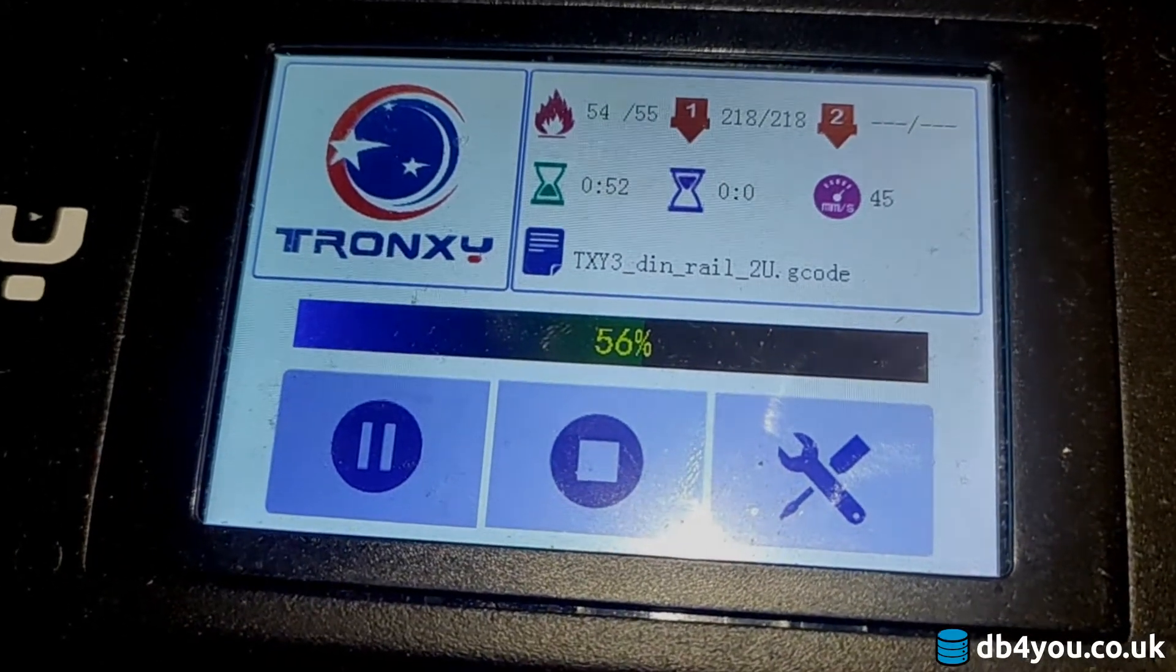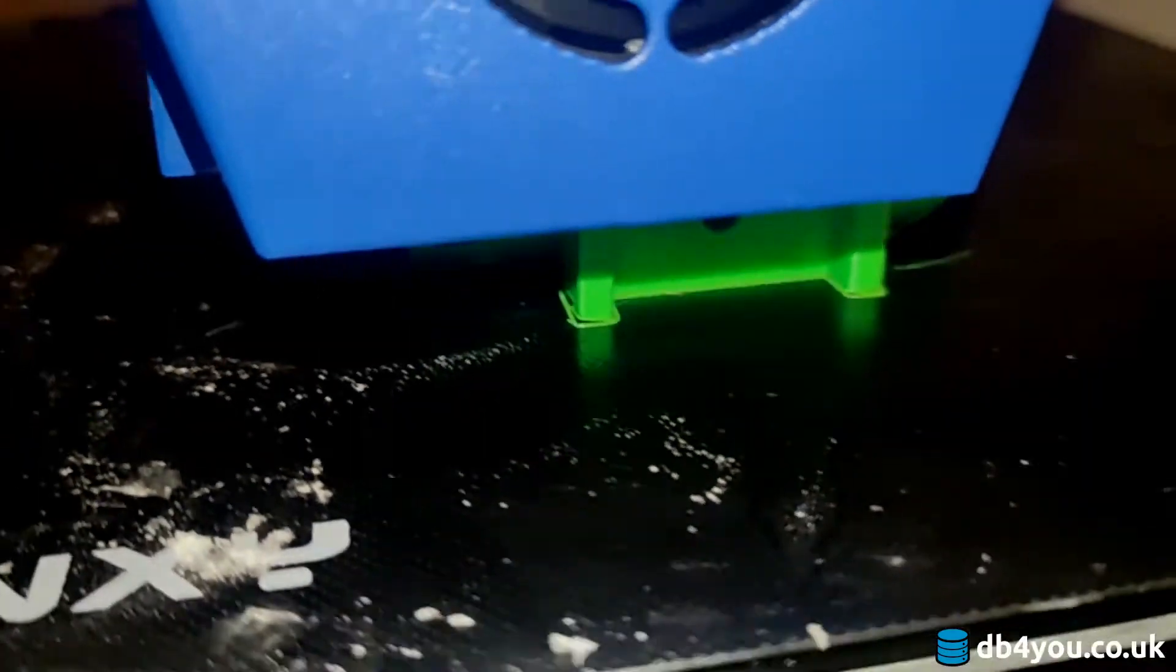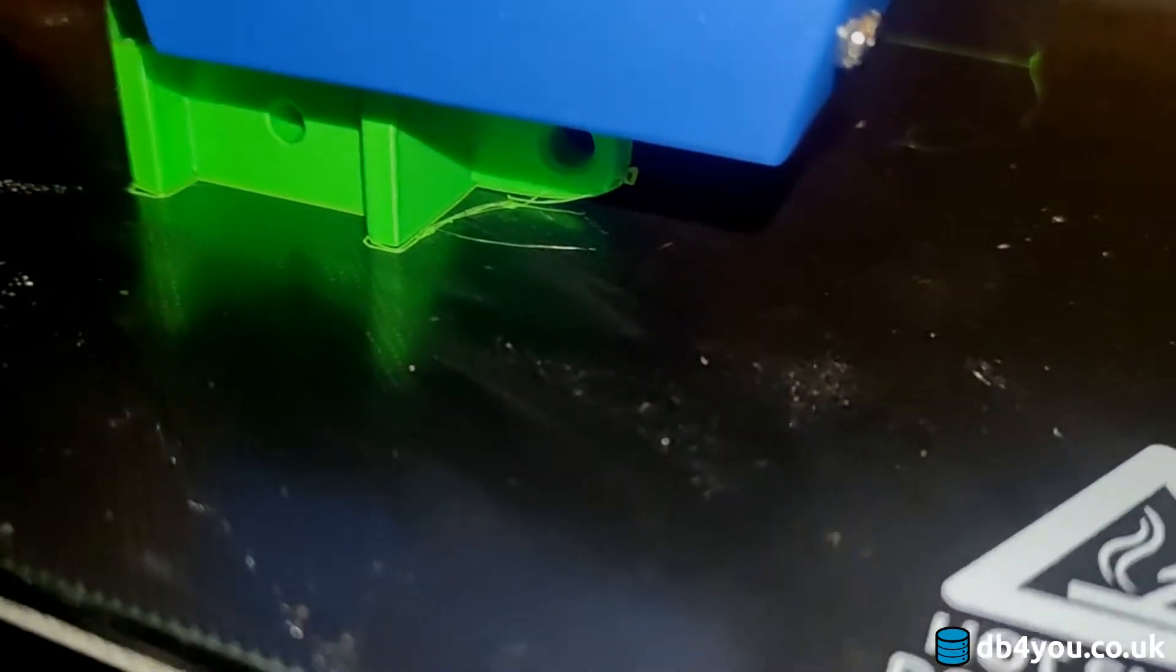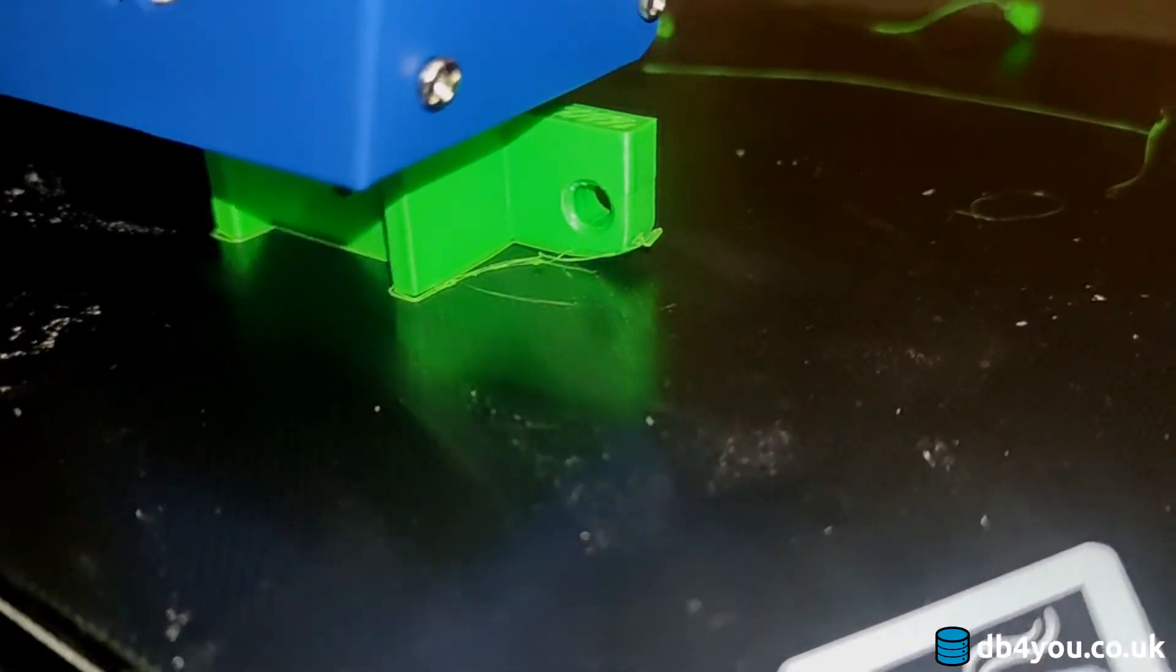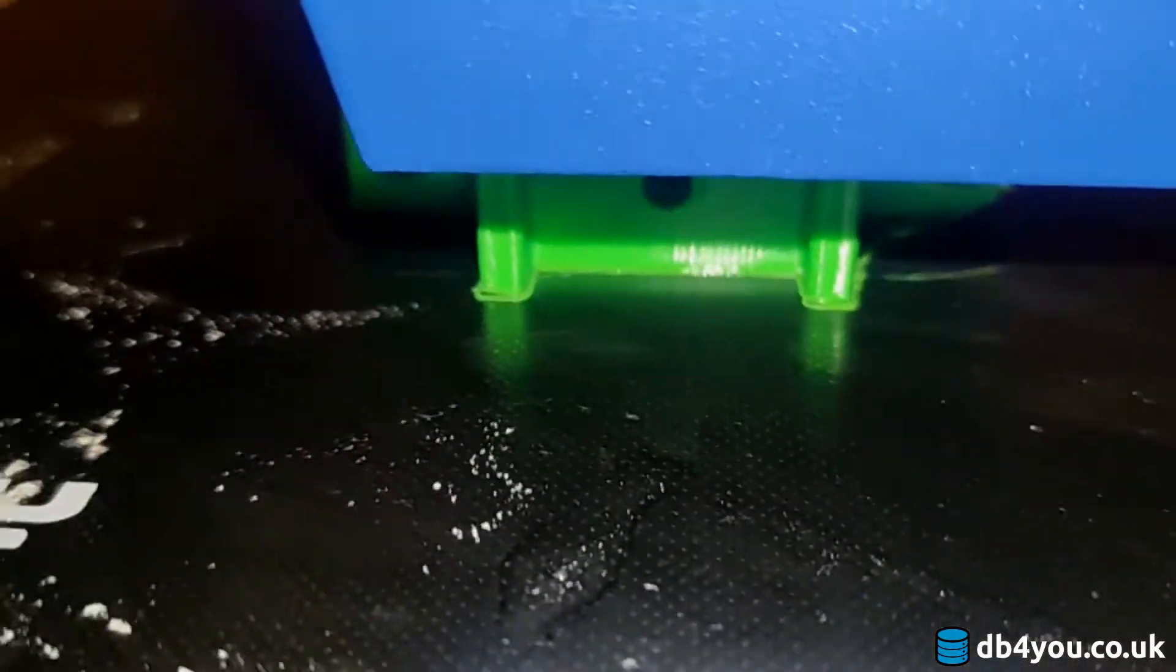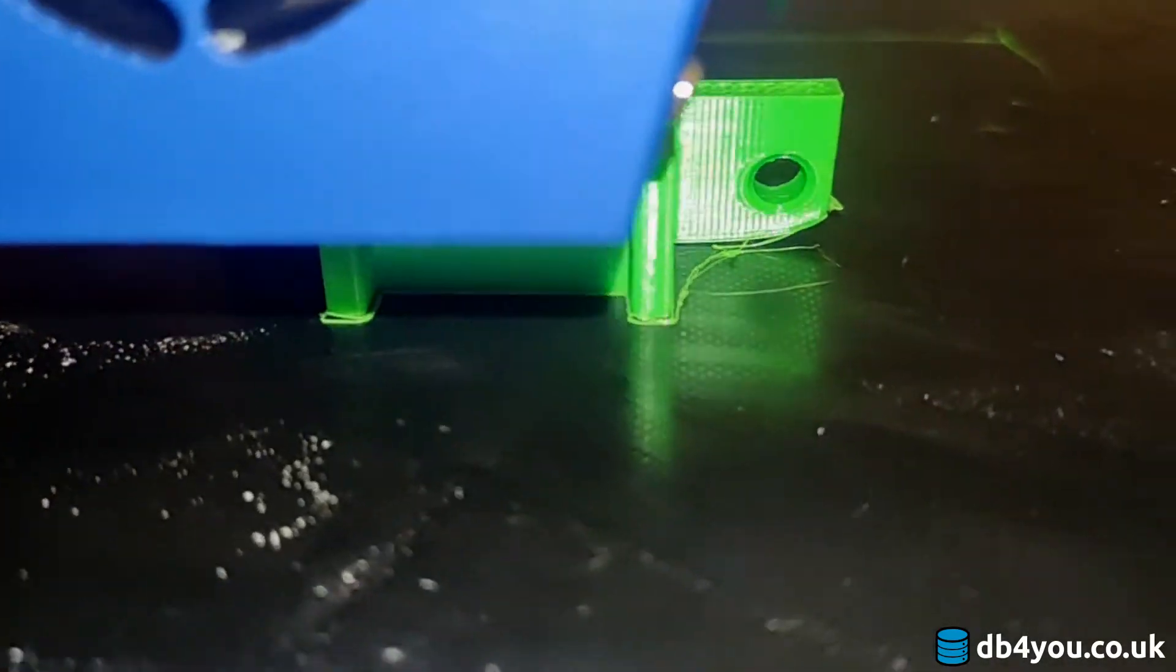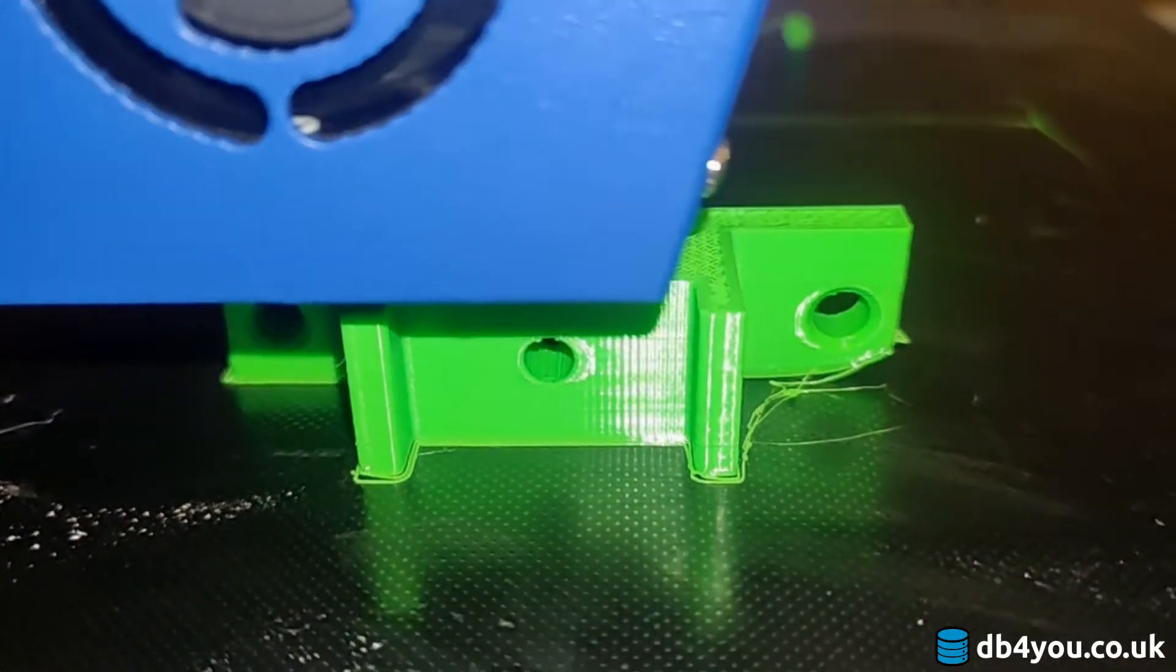Currently at about 56%. I'm printing the part just right here. Looks like something went a bit pear-shaped on the right side, but I think it'll still print. It doesn't matter if it glued off the bed just a wee bit. We'll see how it looks when it's done.